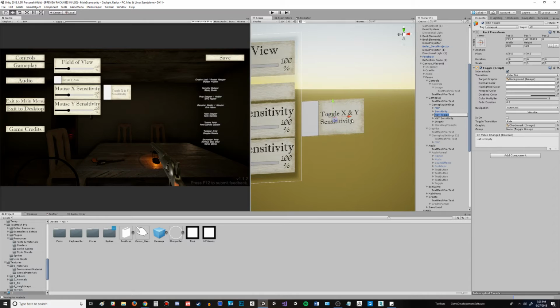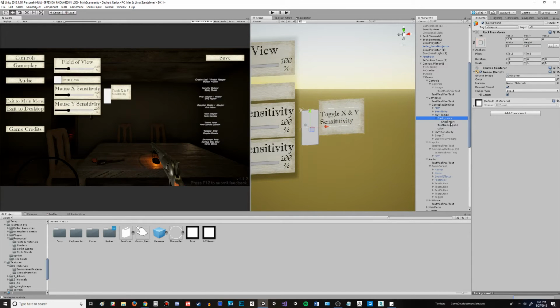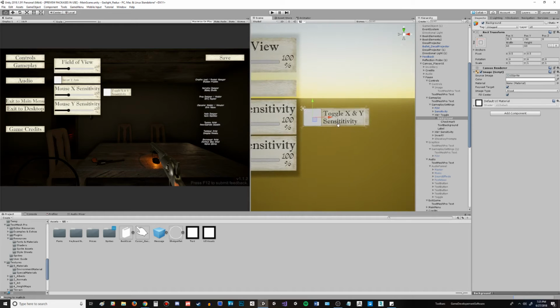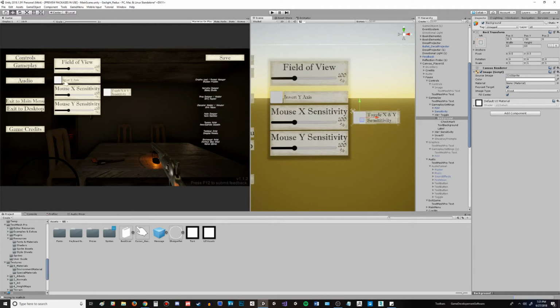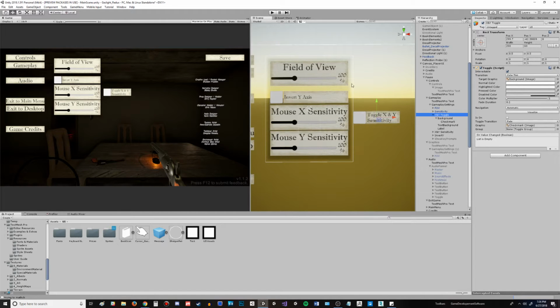This toggle looks weird. Way too tall. It was a mistake. I know. I'm not going to readjust this though. I'll leave it as is. Or the spacing, I mean.